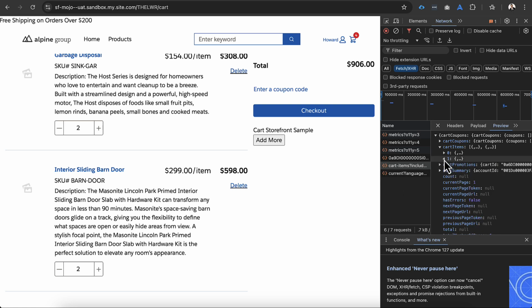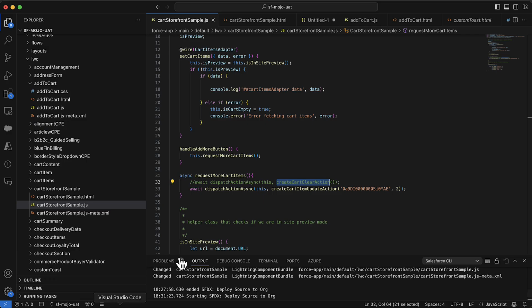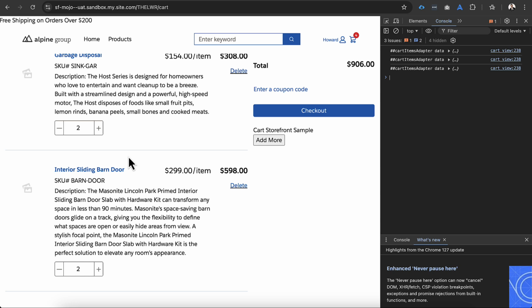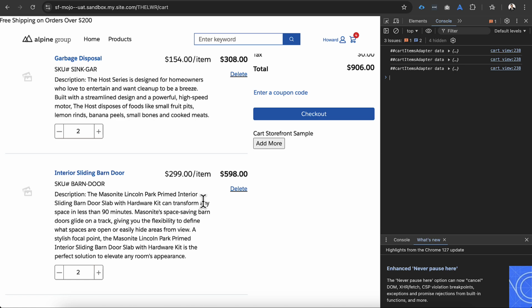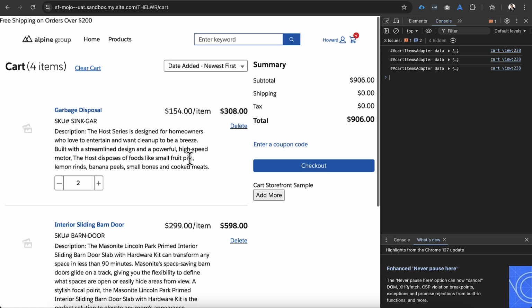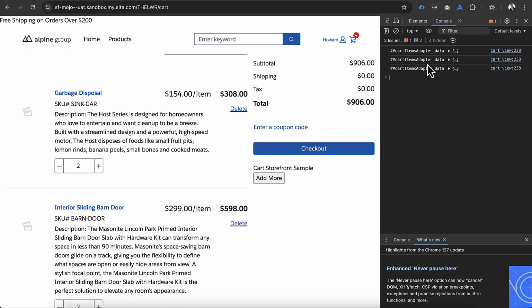It will have all the information about our cart items in here and all the details about what quantity it is. But you'll notice that if we go back over here to our console, nowhere in this code do we have it actually putting a spinner up or making a change to the actual component over here. We're doing that through the actual action because that's making a change to the data service, and then that service is actually then going in, making an update to the wire, which is then triggering to the standard component over here. And we're seeing all that because we are subscribing to that wire adapter.